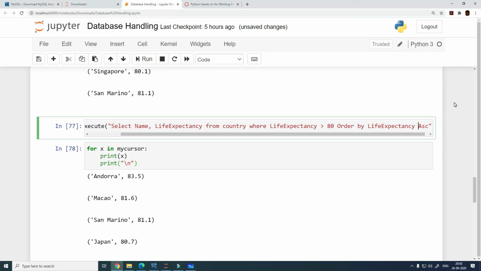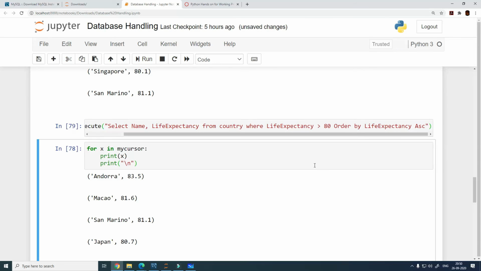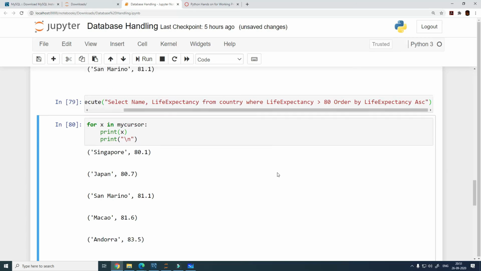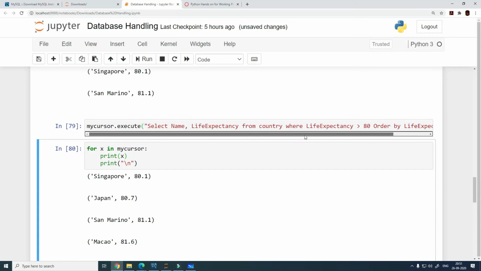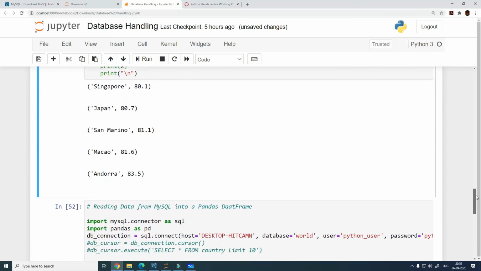So ASC is ascending, DESC is descending, right? It's the same command that you run there. Now here is ascending order of life expectancy. Okay, all right. So pretty much anything that you can do in SQL is what you can do using this Python connector for MySQL. And that is how it is going to work.